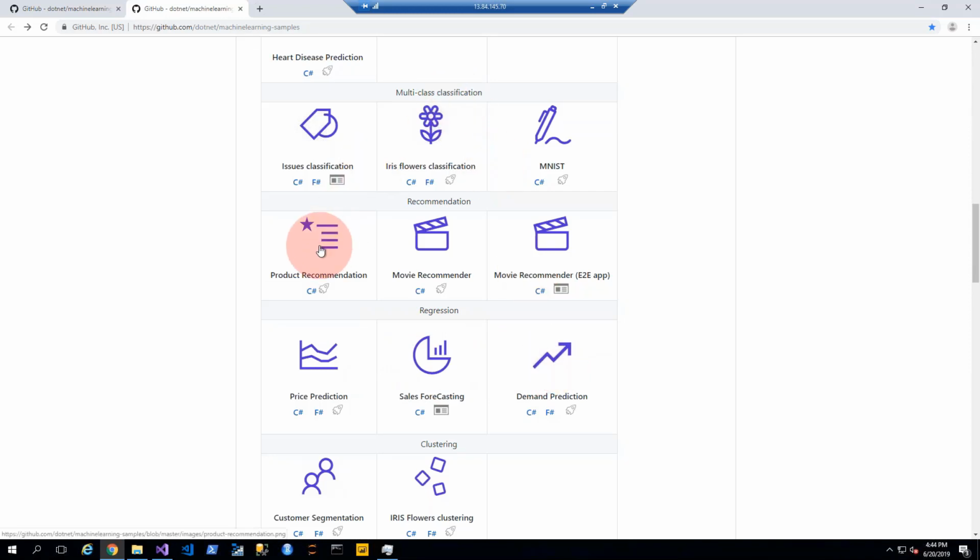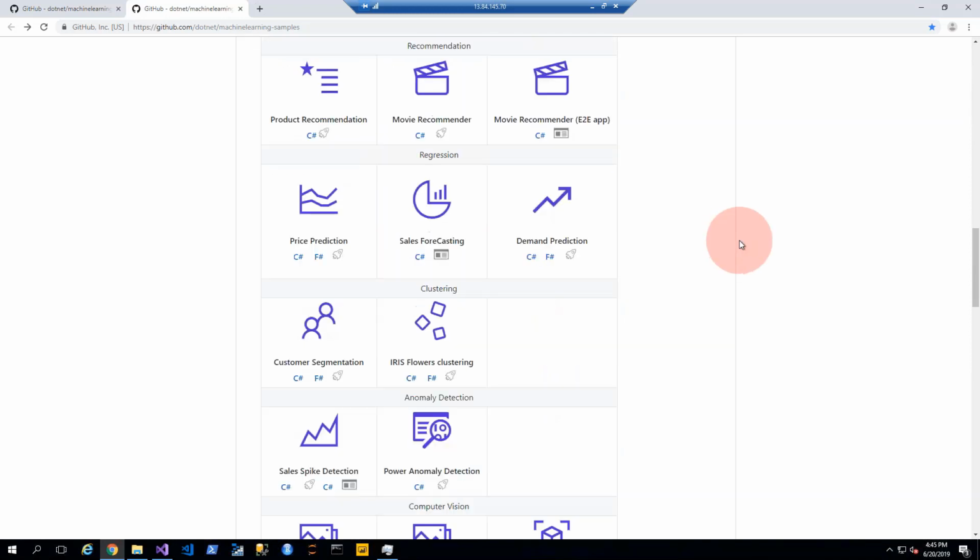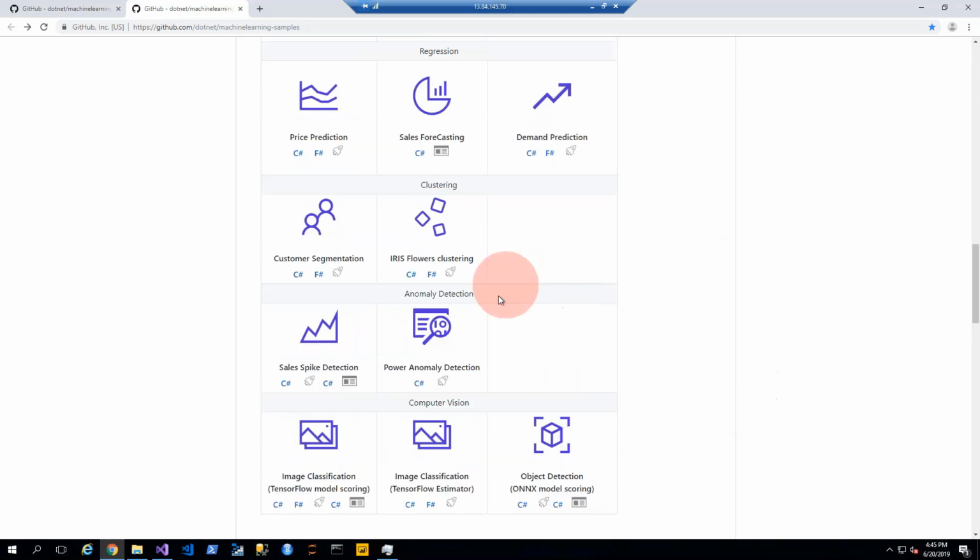Multi-class is good for things, it could be used for a recommendation engine. Oh, actually, sorry. What I said is correct, because I didn't see that this was under a different header. But multi-class classification can also be used for building a recommendation engine. That is true. But separately, we have recommendation algorithms that are for that purpose. And then we also have clustering, such as customer segmentation. Anomaly detection is used when you have highly unbalanced sizes and you need to see a small signal, for example, in sales, or when seeing something that's very rare among something that's very common.